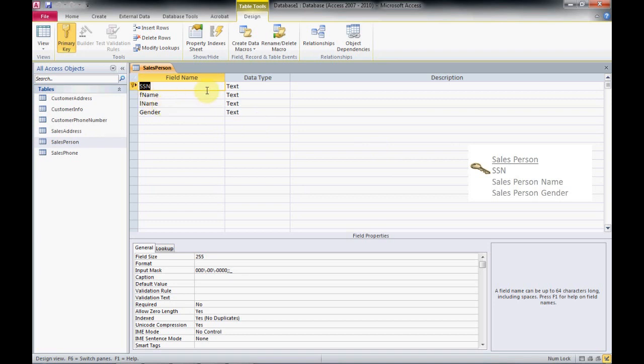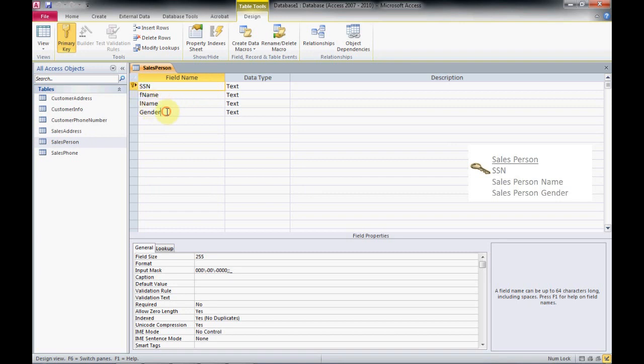Now, for the salesperson's name, I went back to my rules and I realized that I wasn't quite completing all the rules, so I went to rule number 4, break fields into separate fields if the data describes more than one element. So I broke it into a first name and a last name. If I was just planning on using just the first name, then I could have just stuck with salesperson's name, but to show you that usually you want to break a name into a first and a last name, I went ahead and did that.